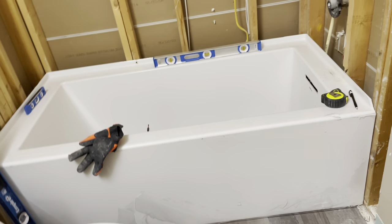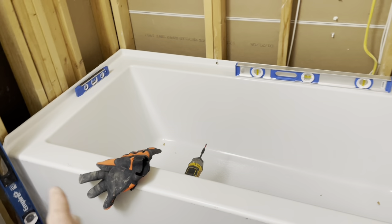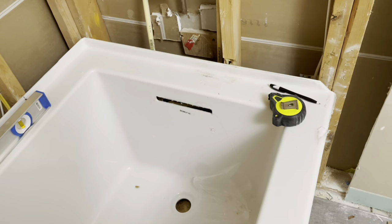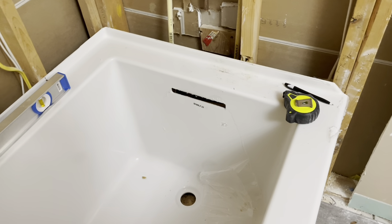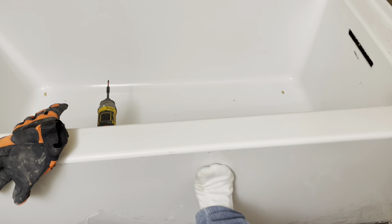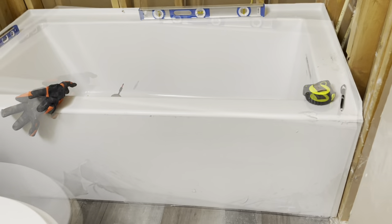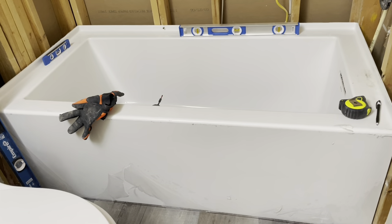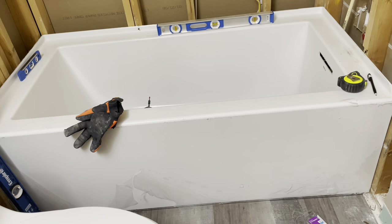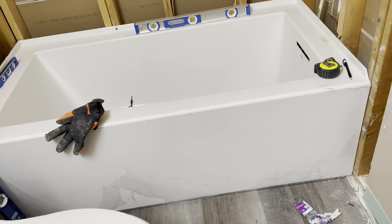What to know before you attempt to install a tub: most tubs are standard 60 inches by 30. We increased this one to 32 inches in width for a bigger tub. If you buy a tub in the four or five hundred dollar range it's gonna be flimsy. This one is fiberglass — it's lightweight and solid. Don't buy a cast iron tub because yes it'll be solid but it'll be extremely heavy. If you've got two people helping you, then you could take it on.